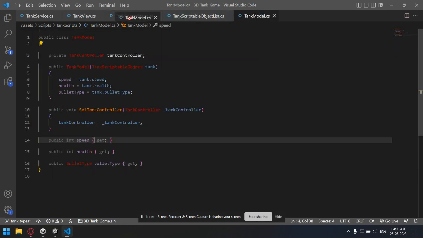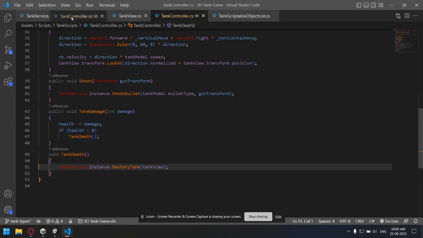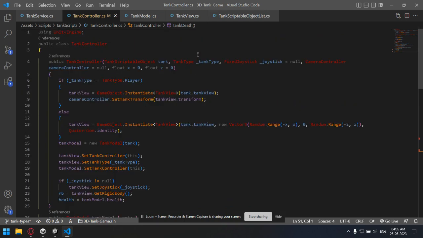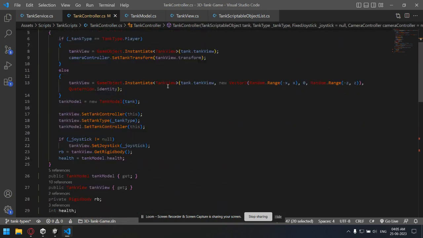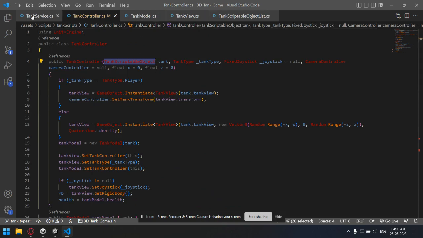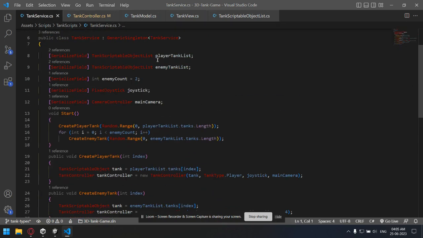Cool. So we have the tank service, tank controller, tank model, and tank view. Right now, if you go to tank controller, you'll see that I have made some changes. I have made use of the tank scriptable object. So we'll go to tank service. Tank service is the one that spawns the tank. So we will look at this.